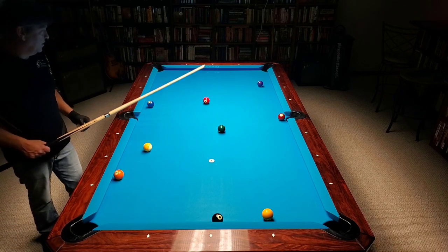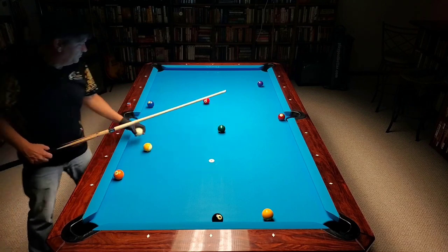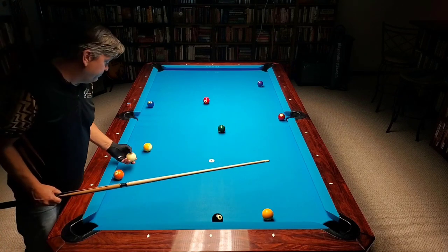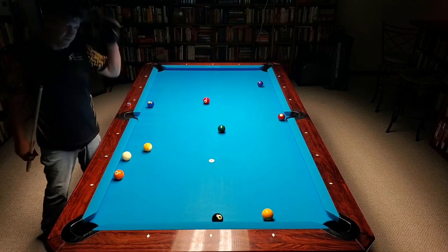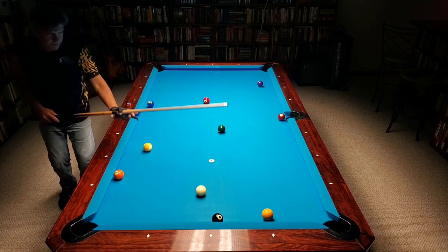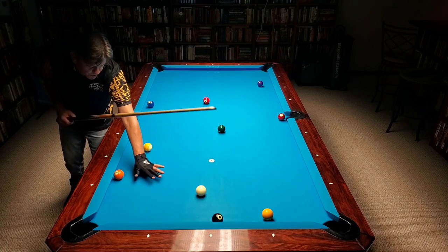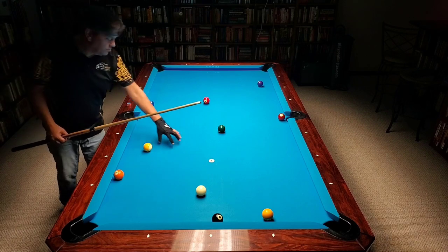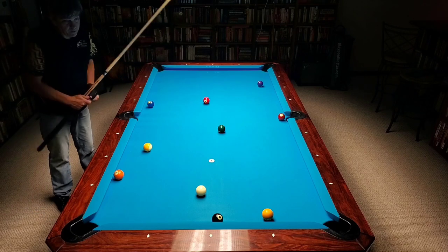I don't like this layout, I'm telling you right now. If I can get an angle on the four ball to come off the rail and come this way to leave me on the five, I like that. But I really like maybe coming off the one ball right now, coming in here and bumping that nine out of the way. If I use low right it's going to hit the rail, come off there, come right through here, and bump the nine a little bit — just enough to open up the five and make the run out so much easier.